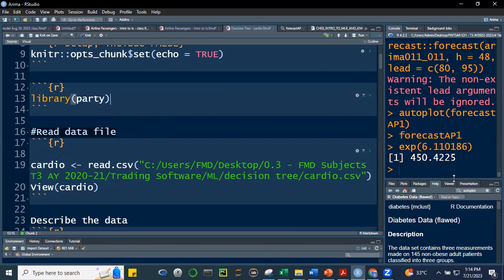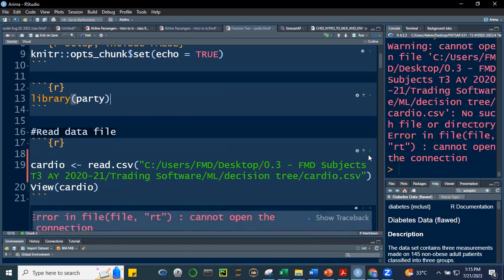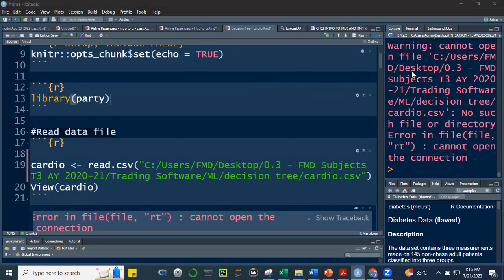If it's loaded in your project, you can use read_csv. It's up to you, class, how to load it. You can't see it, so anyway, I'll just import the dataset here. CSV from base.